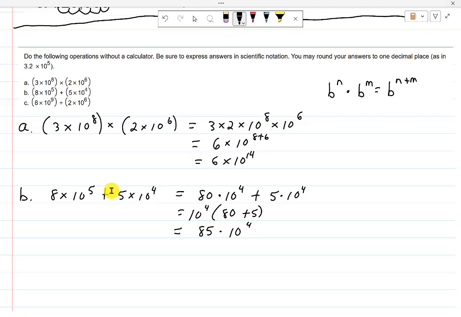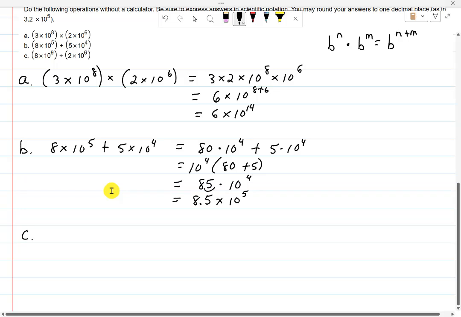That's not quite in scientific notation. My scientific notation needs to look like this. And plus, they don't put a dot anyways. They put a multiplication sign, but that's not a big deal. So what I did is I had to move the decimal to the left one place. So that makes this number look smaller. To keep it the same value it was before, I'm going to have to move that exponent up to 5. And there's your answer in scientific notation.